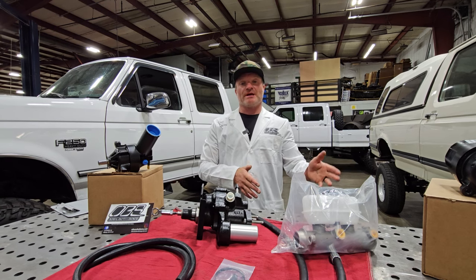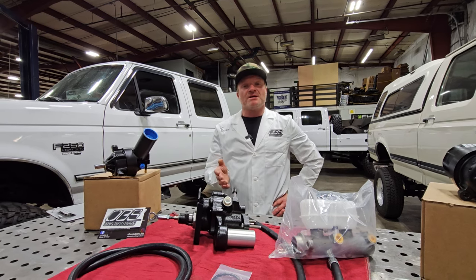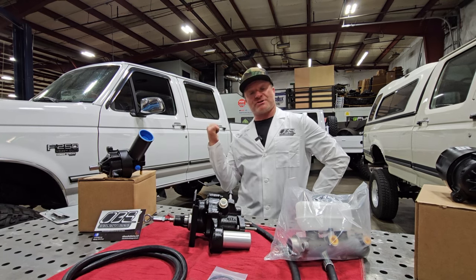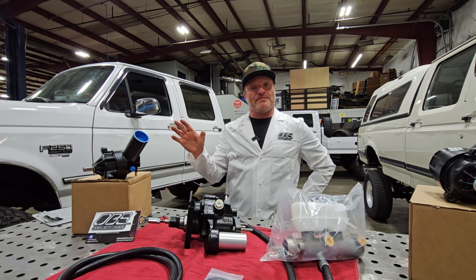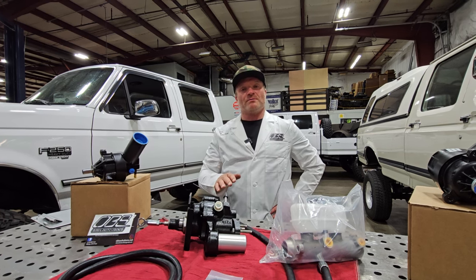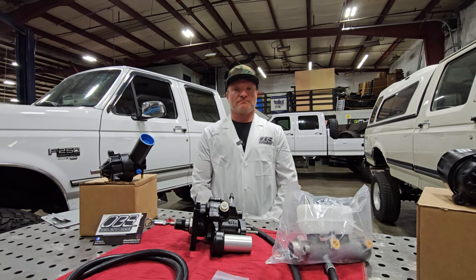Also the cool part is we have line assemblies for you 7.3 guys. Now, people may not know — what's the difference between a vacuum booster and a hydro booster? You're using fluid power for your assist instead of just air and vacuum from the engine, which makes your braking a lot easier. People may think the pressure is going to be too much in the brake system — that's not true. We did a video last week where Oscar and I checked pressures on this truck with our hydro boost kit and our shop truck which is all stock, and the pressures were identical. But the braking experience is ten times different. On the hydro boost, when you go to apply the brake, there's literally no effort when stopping. On the vacuum, you've got to put some effort in — and you guys all know that if you're still running the vacuum style booster.